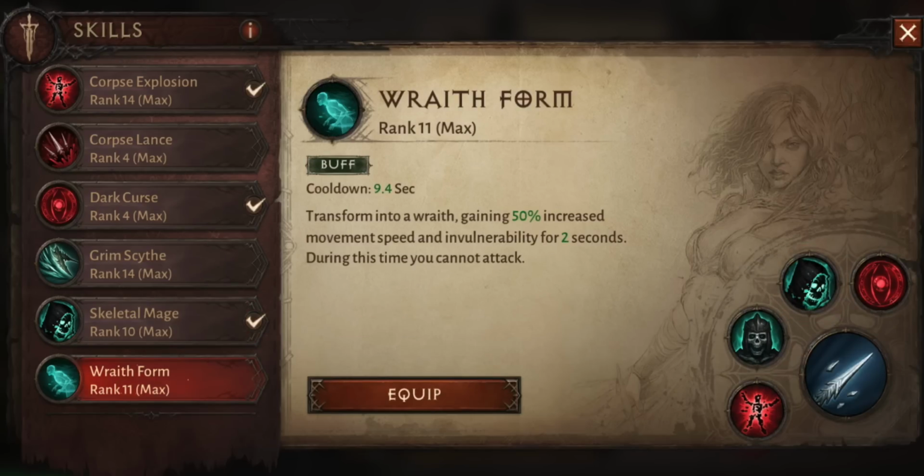Transform into a wraith, gaining 50% increased movement speed and invulnerability for 2 seconds. During this time, you cannot attack. Now let's take a look at every legendary available in the game for the Necromancer. This section's for your reference to help you plan out your own builds.